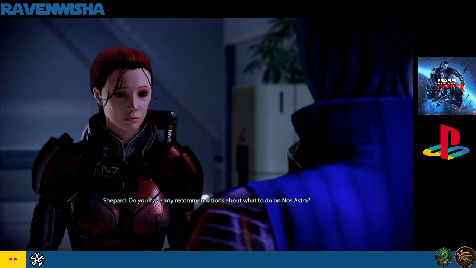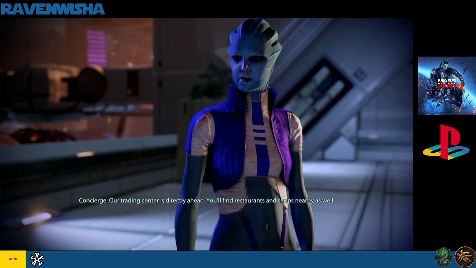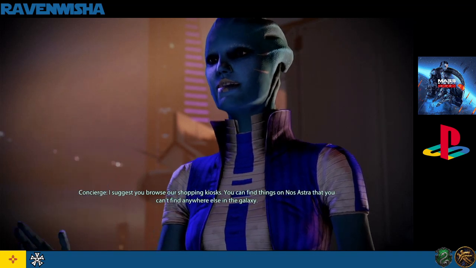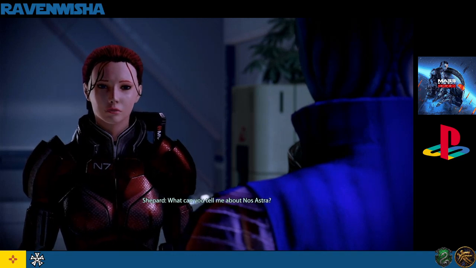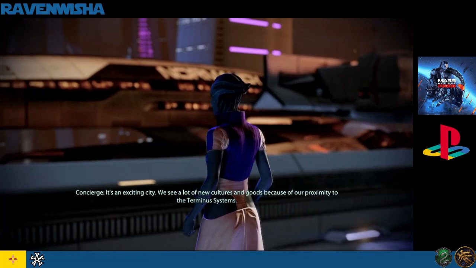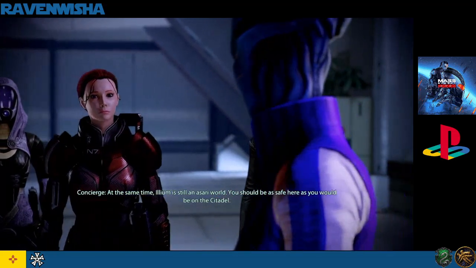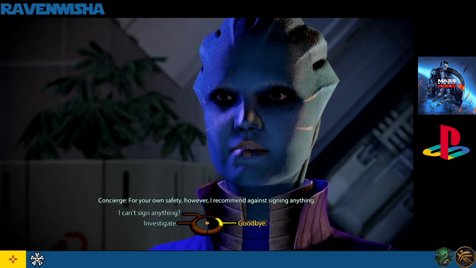Do you have any recommendations about what to do on Nosastra? Our trading center is directly ahead. You'll find restaurants and shops nearby as well. I suggest you browse our shopping kiosks. You can find things on Nosastra that you can't find anywhere else in the galaxy. What can you tell me about Nosastra? It's an exciting city. We see a lot of new cultures and goods because of our proximity to the Terminus systems. At the same time, Illium is still an Asari world. You should be as safe here as you would be on the Citadel. For your own safety, however, I recommend against signing anything.